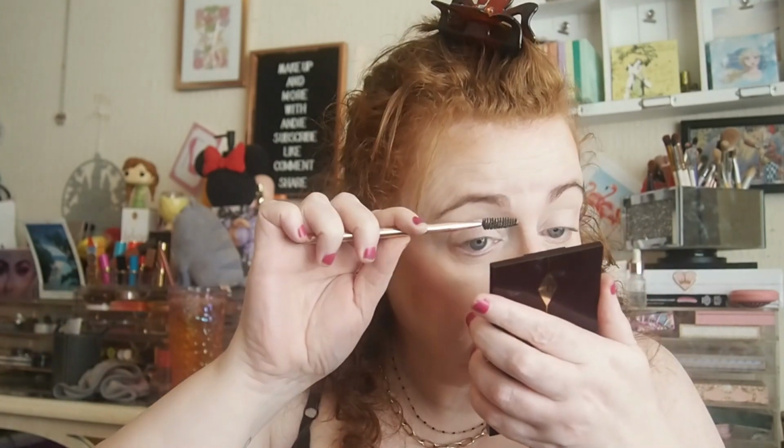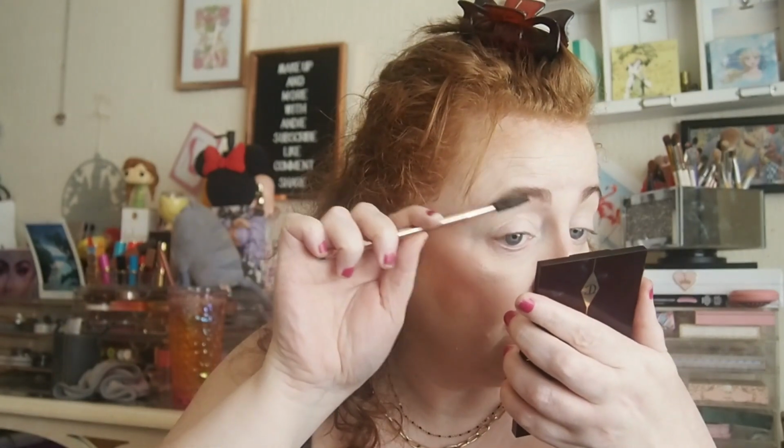Because I've just tinted my brows, all I do is go in with this. Yeah, it's the Revolution, is it? No, not Revolution. Real Techniques Spoolie. And that side is for brows. So I just push them up.